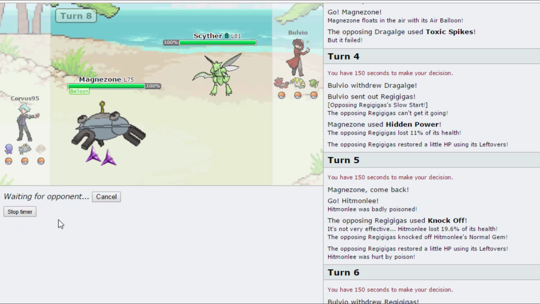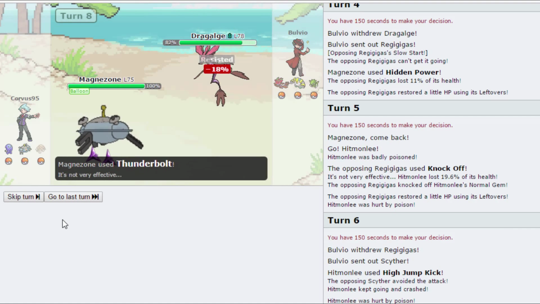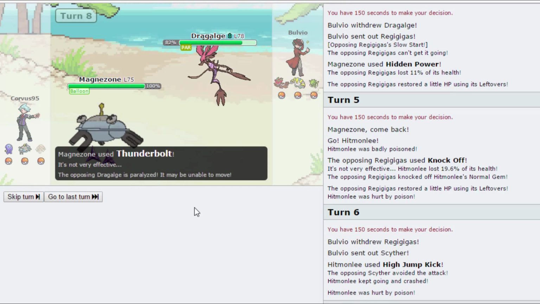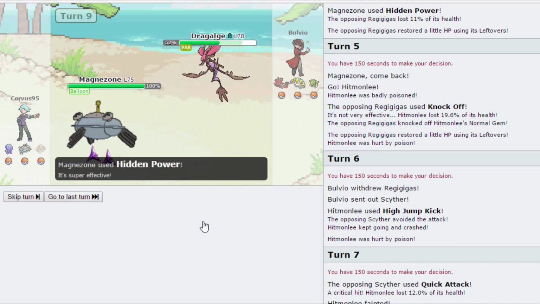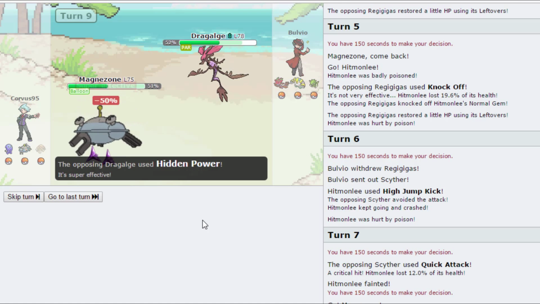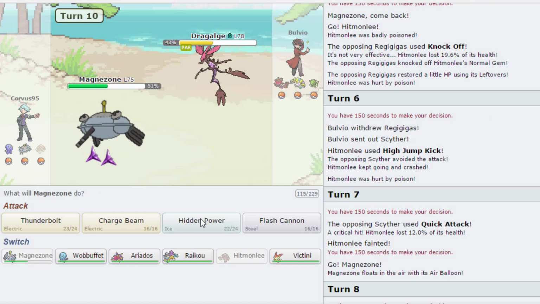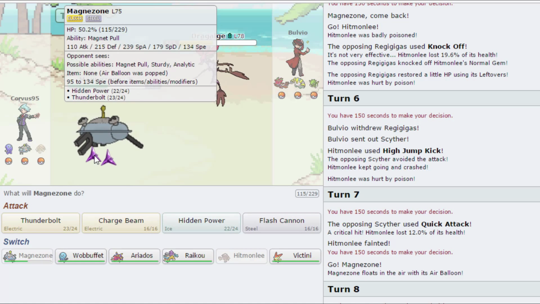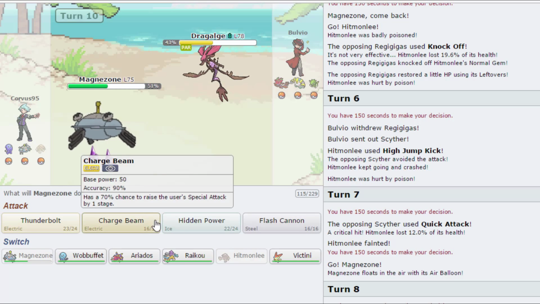We'll do this. We'll go for the Thunderbolt. It hits the Dragalge. That does hardly anything, but we do get power. Go for the Hidden Power Ice now. Does 30%. He does 50%. And he takes some Life Orb damage, which makes sense. So that did 30, whereas Thunderbolt was doing 18.